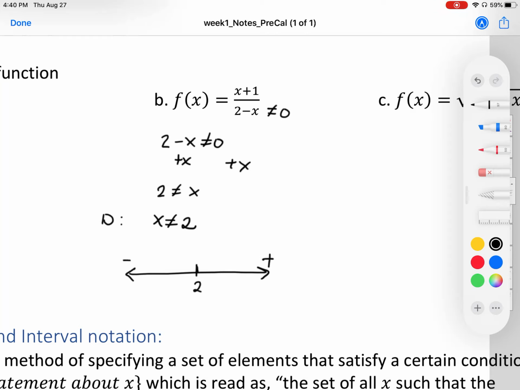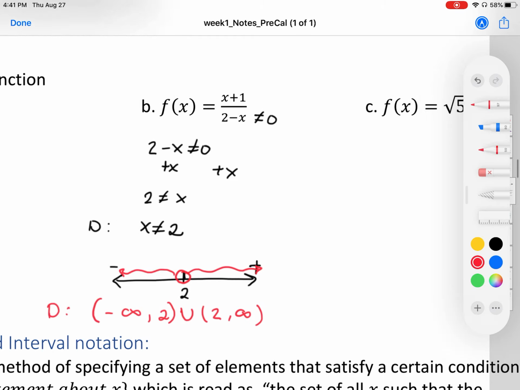And what we're saying is it can be any number but not 2. So 2 is excluded, but it can be any number on the negative side, any number on the positive side. So our answer in interval notation would be negative infinity, and then I would have to stop at 2. Infinities always have a parenthesis, and this 2, because it's not included, has a parenthesis. We have a union or break, and then 2 to infinity. And that's our domain.